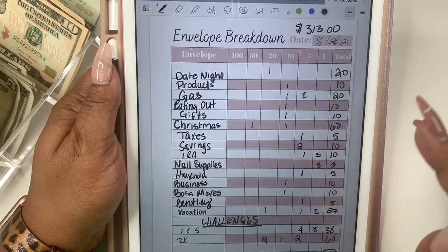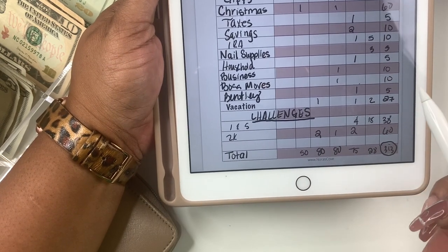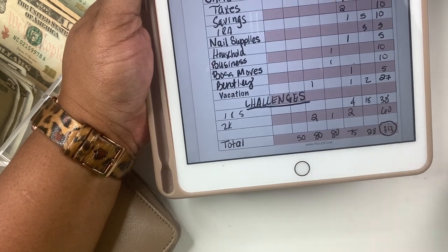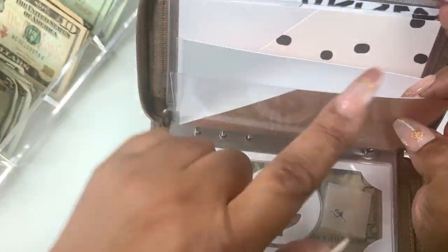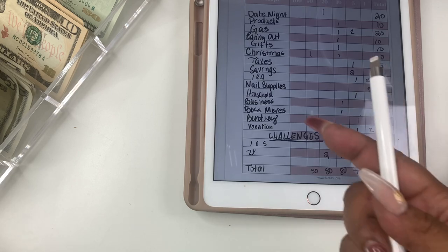We are stuffing three hundred and thirteen dollars. I made the breakdown in color because most of my inserts are very minimal, and one of my customers suggested adding color since black and white is plain — I love a little off-pink. This is what everything should total to. Let's go to date night. We're in the bills binder and date night gets twenty dollars. I made this envelope but I cut it too close on the edge — I'll remake it. Checking it off. Next up is products.